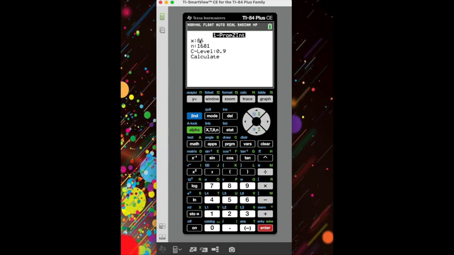and then we put in our values. Our number of successes was 86. Our sample size was 1681, and our confidence level was 90%, which means I would put it in as a decimal, 0.9. And I come down here and hit calculate, and it gives me my confidence interval. I got a confidence interval of 0.04232 and 0.06. And it also gives us our point estimate here. We kept it as a fraction so that we didn't round, and we tried to be as accurate as possible. But if you take 86 divided by 1681, that is this proportion right here as a decimal.